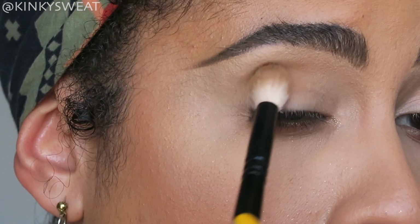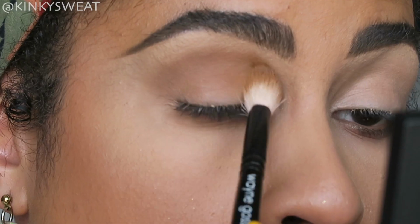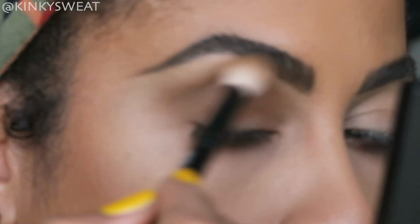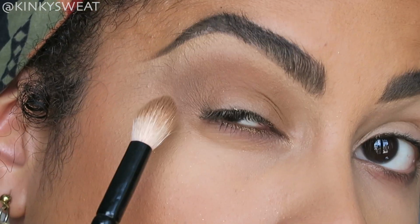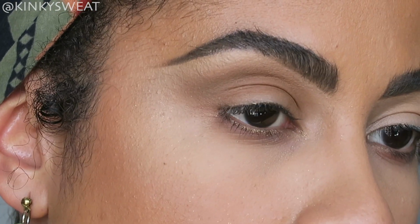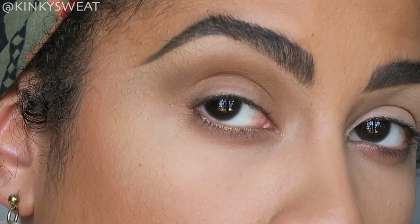I still want to pat down mostly first and then bring it through the crease. Also a little in towards the inner third. Swirl it around some. Hello. Why are you blurry? So that's what we're looking at. Not too bad. You can see it darkens a little bit here, but it gives great color though. I would say it's a mix between Aria and what's the other shade called? Teak. But now I want to go in with the green.